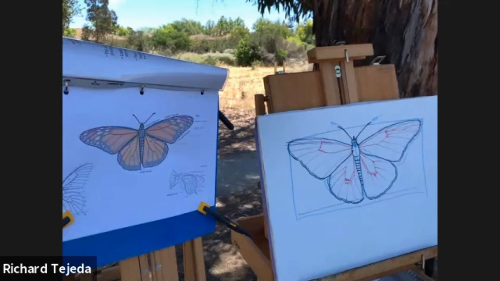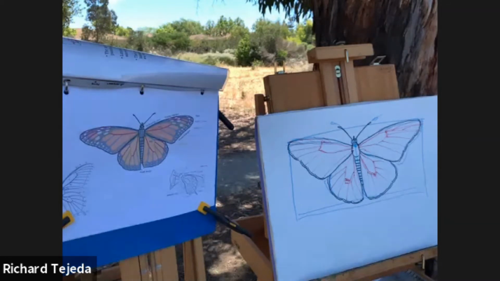And actually, there are different types of glycosides. So it turns out the most bitter tasting ones are in the wings, which is great because if the bird happens to grab it, it gets that bitter on its tongue and it will let the butterfly go. So even the individual butterfly doesn't have to be killed for the bird to learn. Yeah. Which is good.